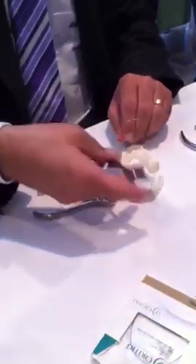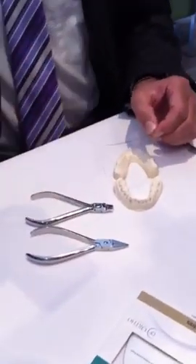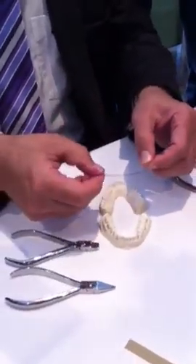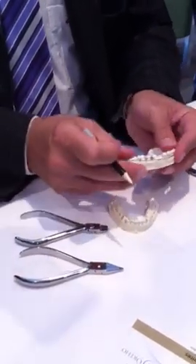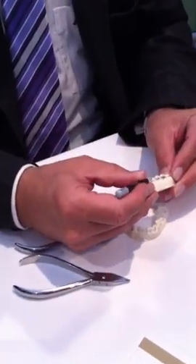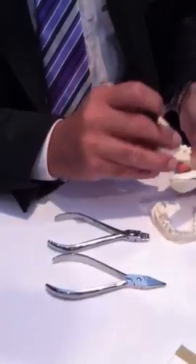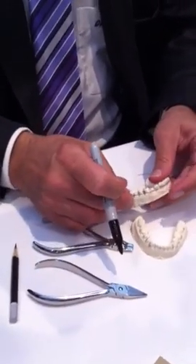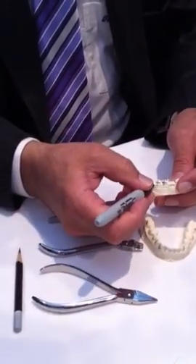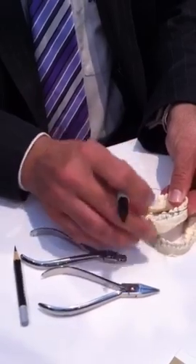The pliers that you will need will be a Jarabac plier, also known as a half-round. What you will do is get a marker and mark the opening of the molar tube — mark that on one side, and then mark it again on the other side. The ideal marker to use would be a permanent marker rather than a pencil. So, marking one side of the arch, then marking the other side of the arch.